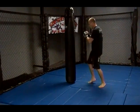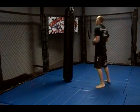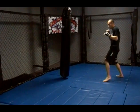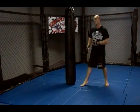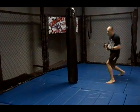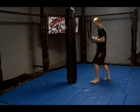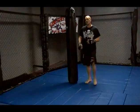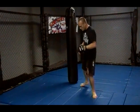I mean, your combination doesn't end here. Bam, bam, bam, bam, bam. Your combination ends whenever you're back here in a safe distance again. Okay? Practice that, and then we'll get into the retreating foot and how the roles are reversed whenever you're retreating. Cool? Punching backwards, by the way, with this retreating movement is a whole lot harder to do than learning your combinations and things whenever you're moving forward.